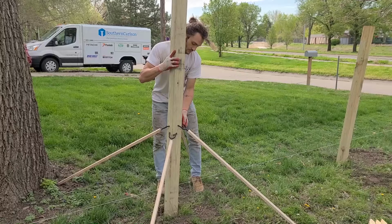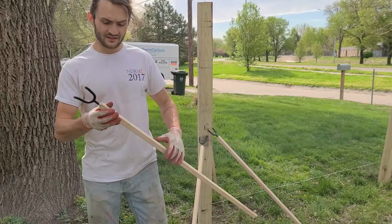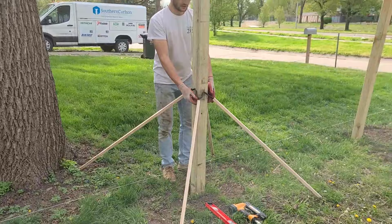Okay, what are we looking at here, Ty? We're looking at something that should have been invented a long time ago. But the people at SecureSet came up with this. Don't know why it's not been used for longer. These are just dollar tool hooks, Menards. Little garden stakes. We got lucky because we got oak, but even that's splitting. Just drill a hole, twist that in, boom. You got four of these? Yeah. Set that up. Look at that.